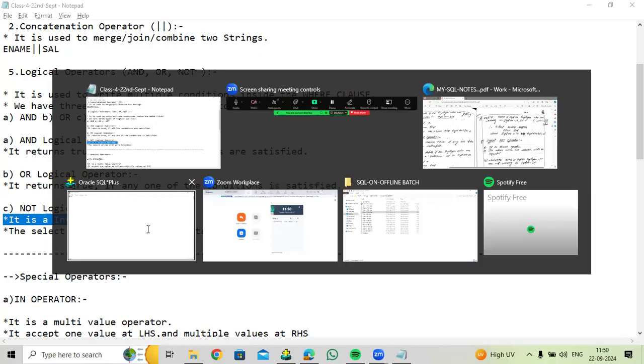I'll repeat the query. Write a query to display name and department number of employees who are not working in department number 20. So the query says, I want the name and department number of employees, but not from department number 20.